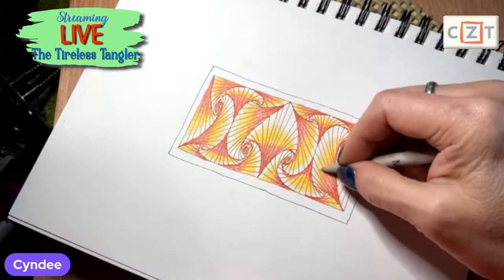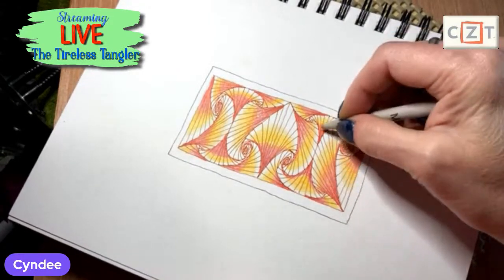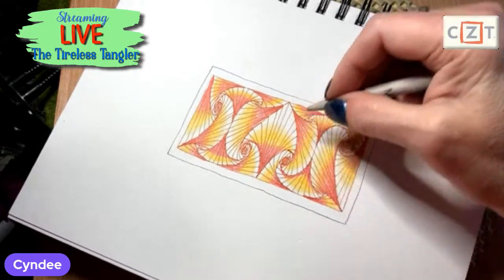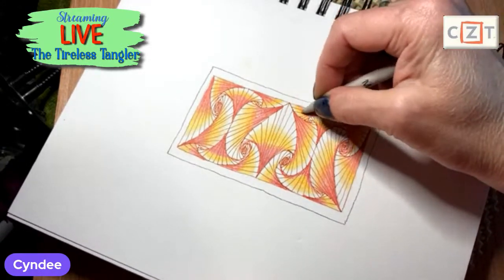Yeah, colored pencils will work just as well. They just won't blend quite as quickly and easily as these do. But of course, they're going to stay longer and you won't have to use fixative on them. Although when you finish your art, you should use that anyway. That'll keep it from aging quite so fast and from things rubbing off.